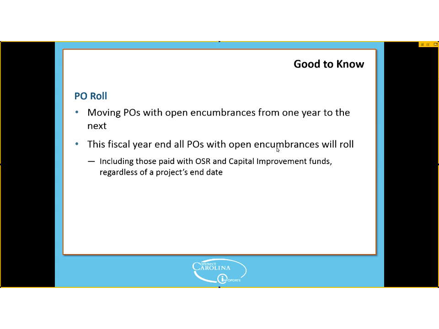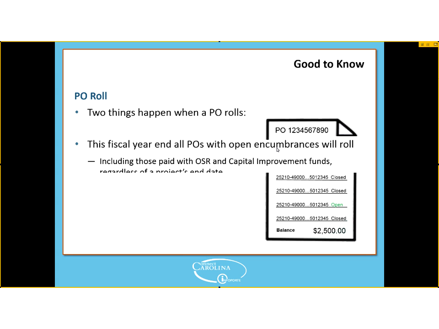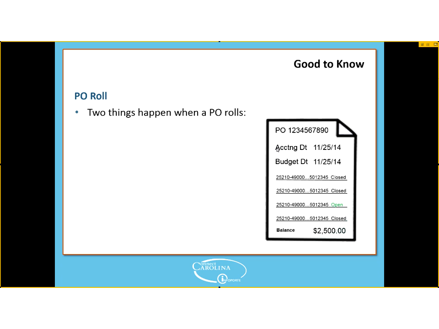Now, last year we didn't do that. It was just state, F&A, and trust that rolled. And this year, if there's an open encumbrance, it's rolling, all right? Regardless of the project's end date, so it doesn't matter that the project ends on 6/30, it's going to get rolled into the next fiscal year. Doesn't mean you're going to get to spend on it, because that voucher will fail. Now, don't think you're getting away free. You're not, because the voucher will fail. But we're going to move that purchase order into the next fiscal year, okay?